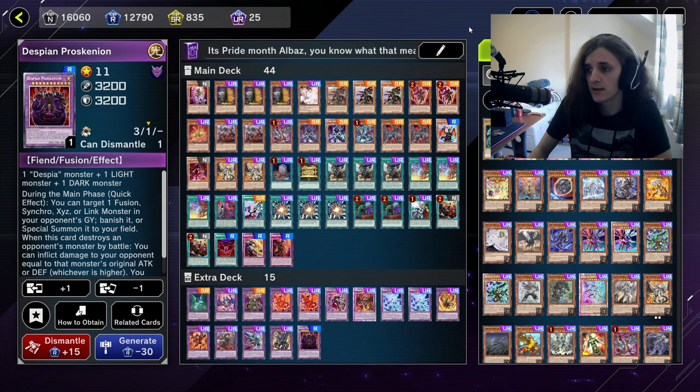This is very much just a day one. This is roughly what a branded list looks like. Feel free to change it and adjust it to what you like. You don't want to play 44.